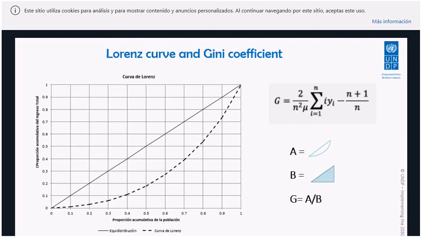So let's assume at some point that in an economy, only one person has 100% of total income. And in that case, what would happen? What would the Lorenz curve be like? In that case, it would be a line that goes along the horizontal axis, because everyone has 0, except the last one. And then at the last one, the Lorenz curve will jump as a vertical line to the top. It would be some sort of a mirrored L-shaped curve. And those would be the extreme scenarios.